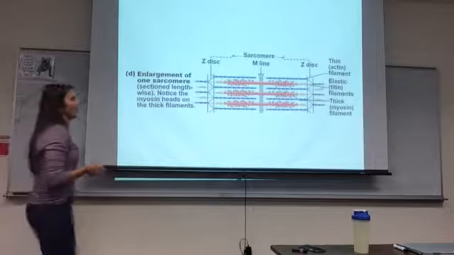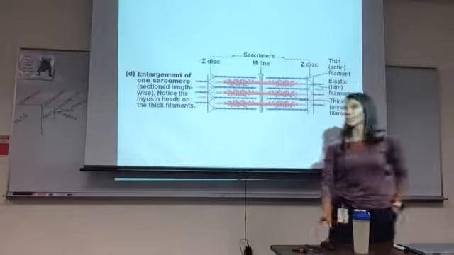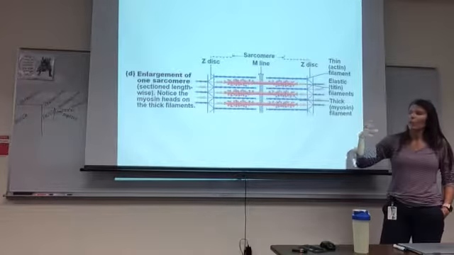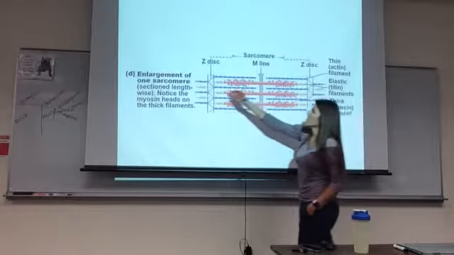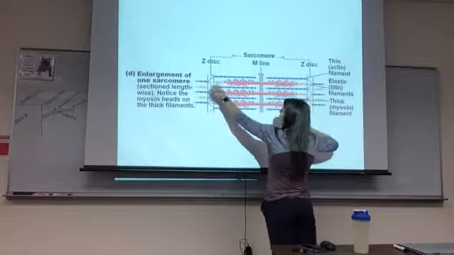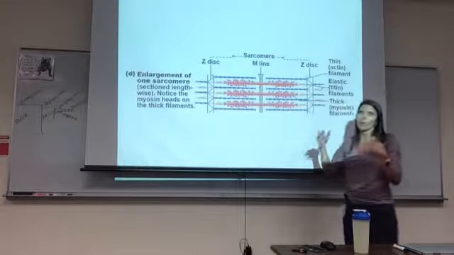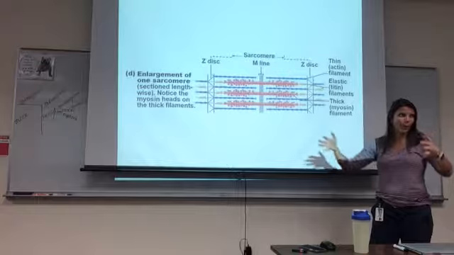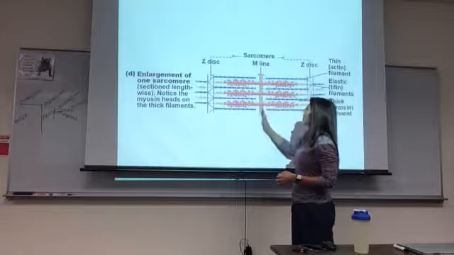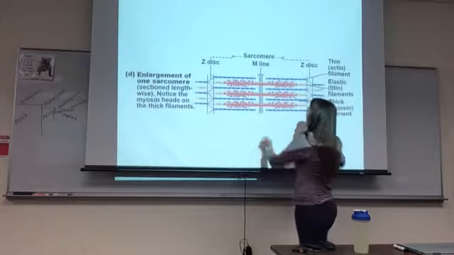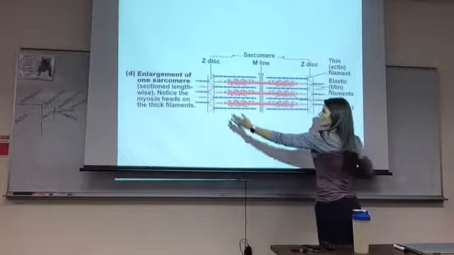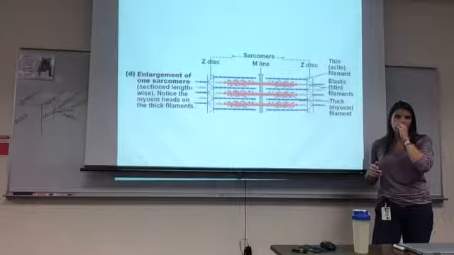Up close again. This one is high resolution and it's easier for me to look at. Again, it's taking the meat of the muscle away. You have your Z lines that are anchoring your thin filaments all the way across. And you can see a protein that will allow for recoil and elasticity, so it'll pull it back and forth. It looks kind of like a spring or a bungee cord. Here are my thick filaments anchored at the M line. Here's my H zone, A band. I band is just thin. Sarcomere is measured Z line to Z line.